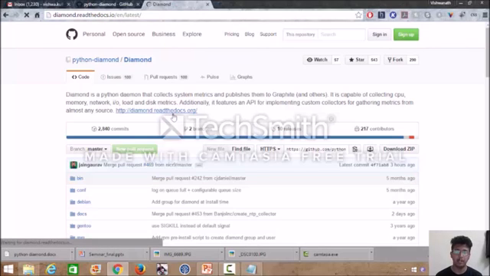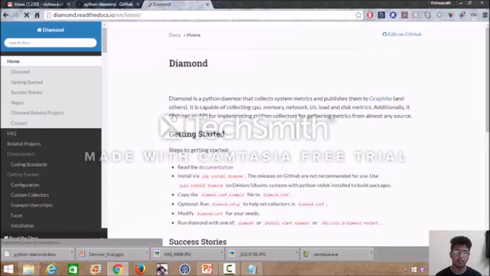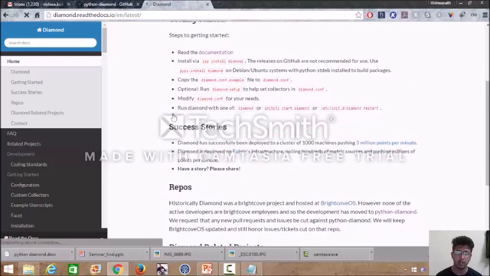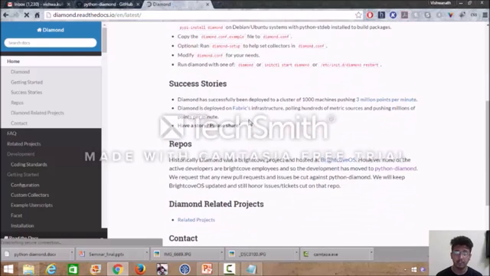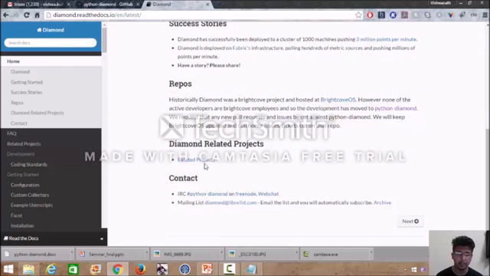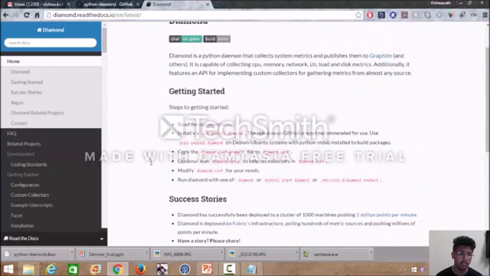The organization has maintained its own website where you guys can see all the settings, how you can install, and what the success stories are. Fabric is one among them. It is being widely used till now. It is being used in Android apps, and Twitter is the main customer of Fabric, and other related projects you can also see on this.